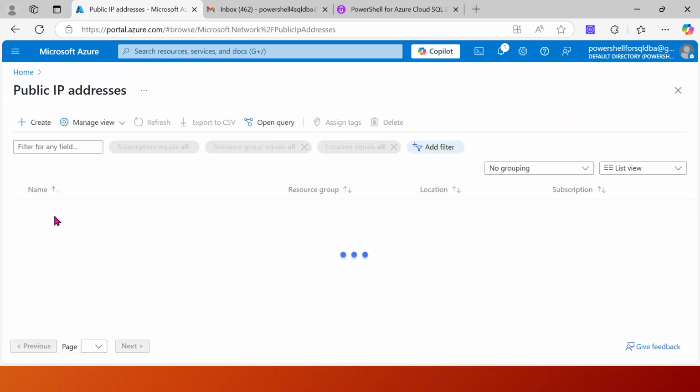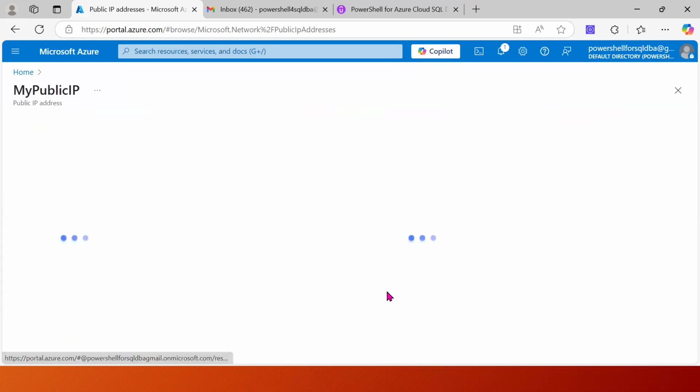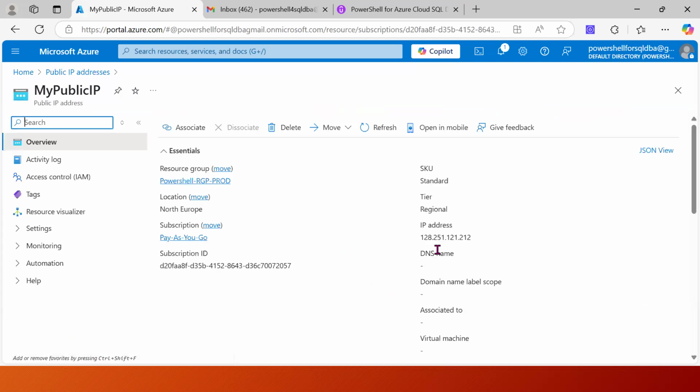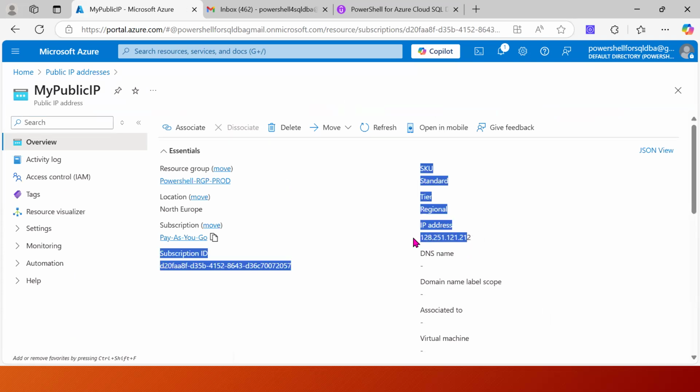And this is the, okay, it is taking a little bit of time to load, because sometimes it will take a little bit of time. Okay, I will now go to the public IP. Now you can see the public IP has given me this IP address, right? So what you understood: first we are creating the public IP, and this public IP has given me some IP address.